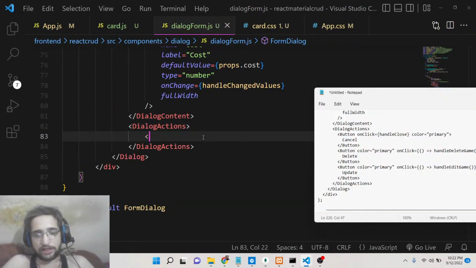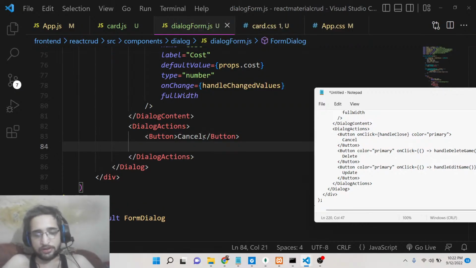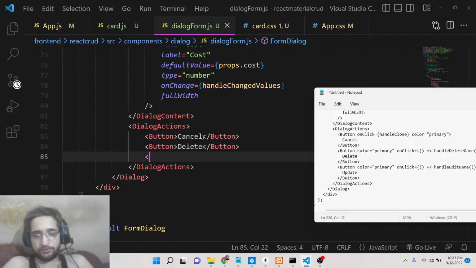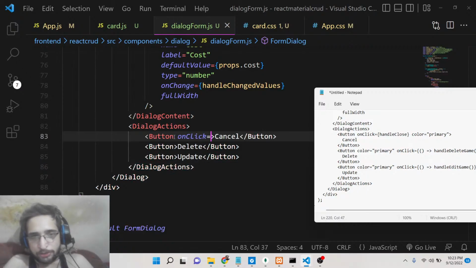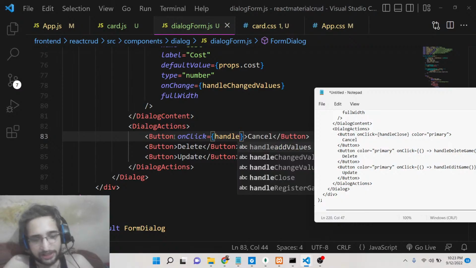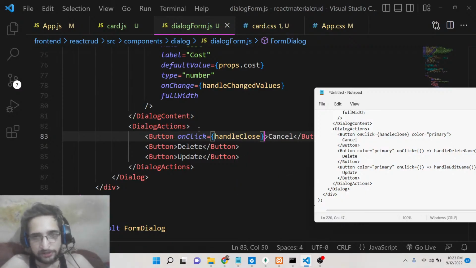So inside this we will have buttons, Material Button, which is for cancel, then we have the delete button, and then we will have the edit button, or you can say update. So we will be giving an onClick attribute here, guys. Basically, when we click cancel, we just need to close the material window, handleClose.